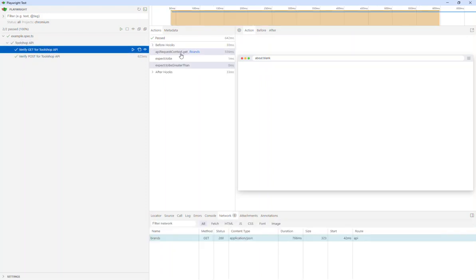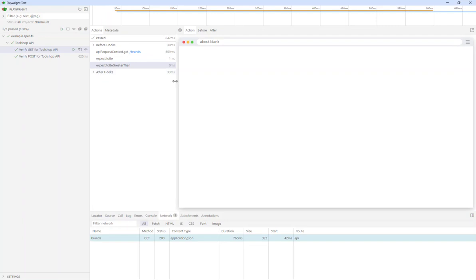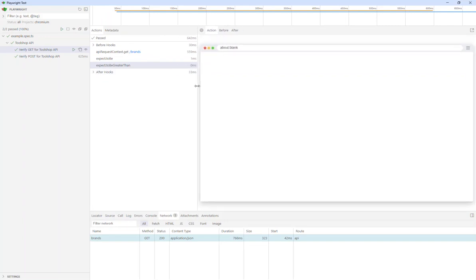Both tests pass. Check it out here, this is something I have noticed: the actions panel tells you it's doing an API request and then tells you expect it to be, but it's not telling you what value you get and what you expect it to be. And the same thing with the second assertion.